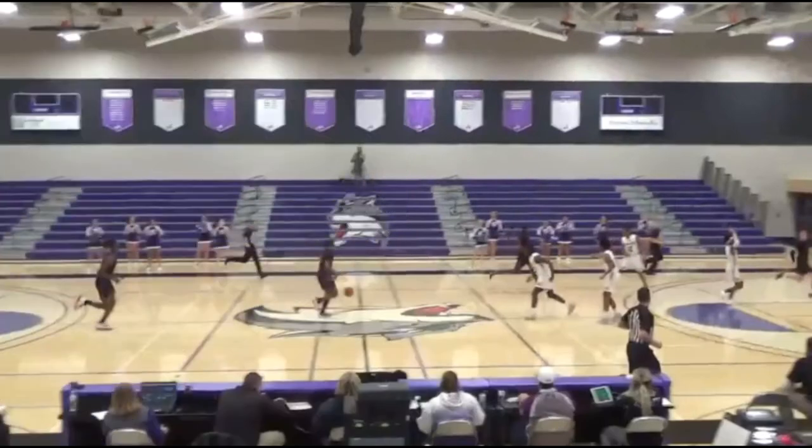So a different game. Obviously, we can see no fans in the stands for this game. It's a COVID surge where we're still able to play, but no fans. So a different defensive approach for this game.